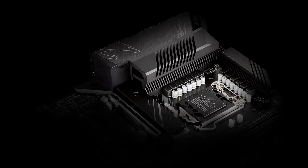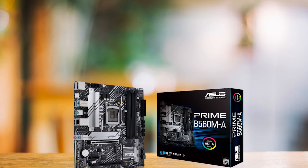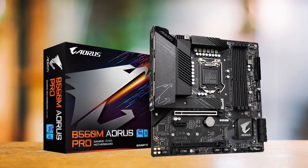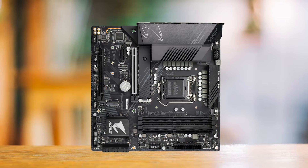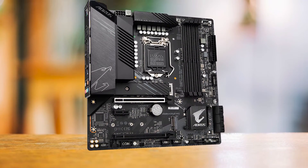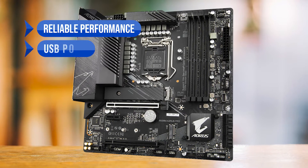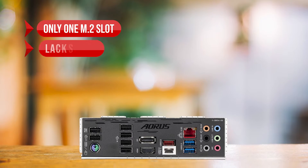When it comes to micro ATX motherboards, this Gigabyte board faces a lot of competition — there is the MAG B560M Mortar Wi-Fi and the cheaper B560M A. However, if you care about the best possible performance, the B560M Aorus Pro excels in terms of power delivery, making it the better buy in the long run. While micro ATX boards aren't always the top recommendation, they are popular because they're cheaper, and most gamers are willing to forgive removed features for basic functionality. This board goes above and beyond that, so it's a safe bet. What we like: reliable performance, lots of USB ports, premium build, and impressive RGB. On the downside, there's only one M.2 slot and it lacks Wi-Fi 6E.